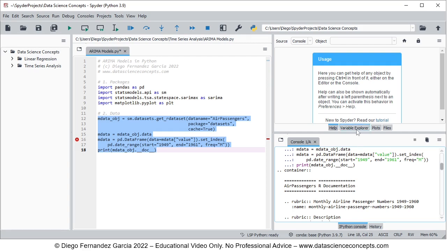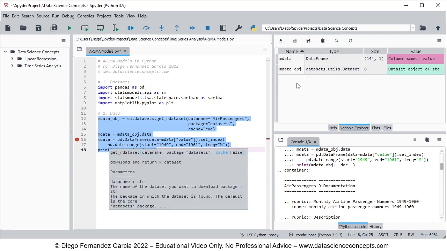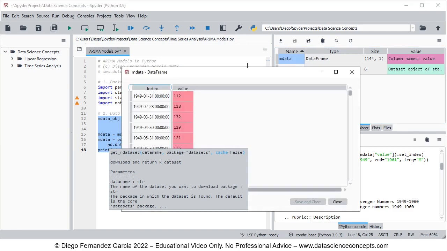And if we go into the variable explorer, we see the two objects created in Spyder. mData_obj with data and documentation, and mData with only the data as a data frame of length 144 observations. If we double click on them, we can see the data, the index with the corresponding date, and the value here, which as mentioned previously, is monthly airline passenger numbers in thousands.